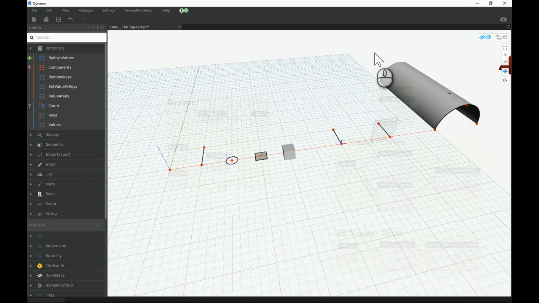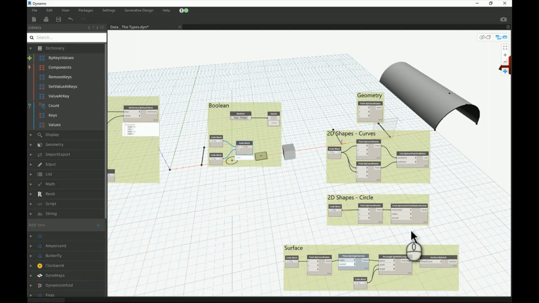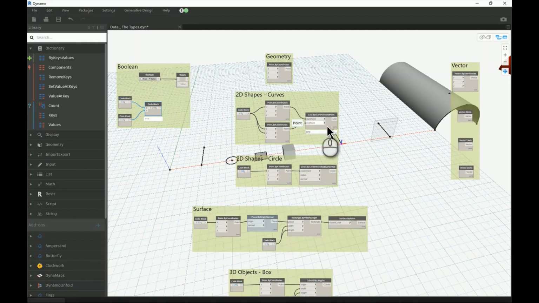There are lots of types of geometries, but I believe you got the idea that they have a physical representation. This physical representation is actually available inside Dynamo only for the current time. And these are the geometries.